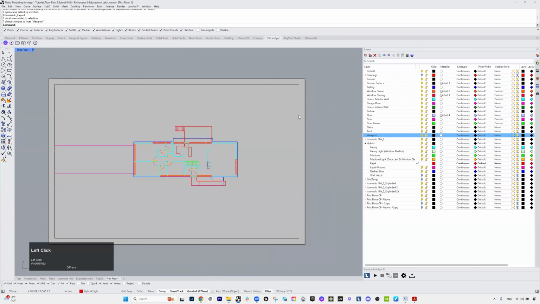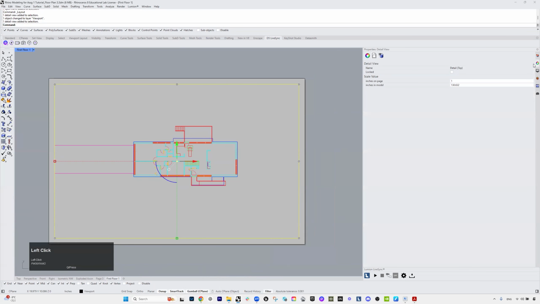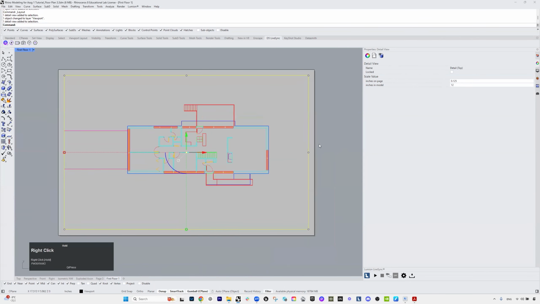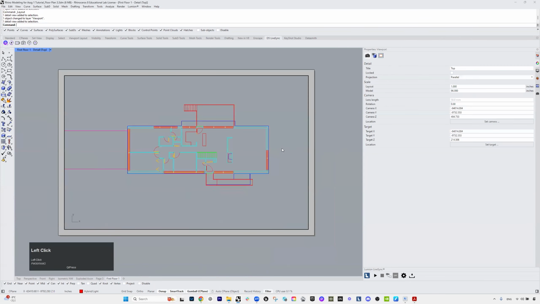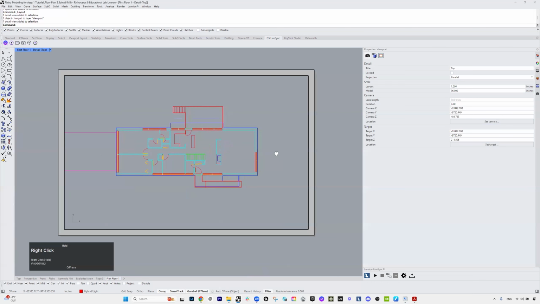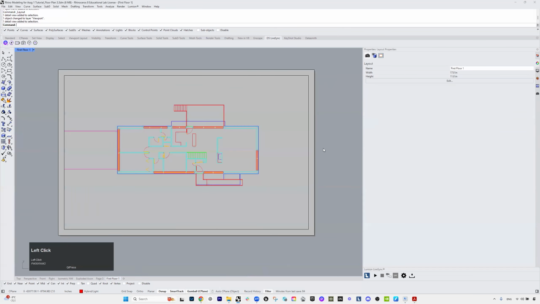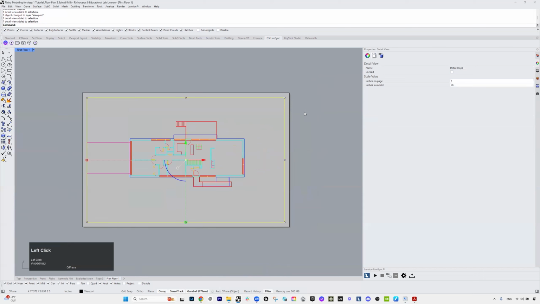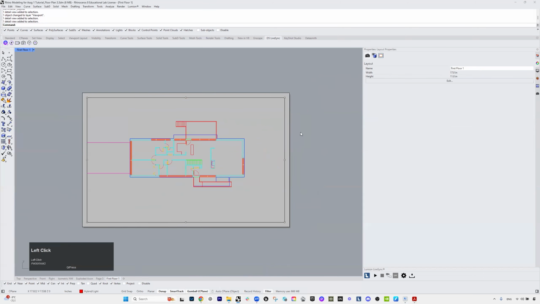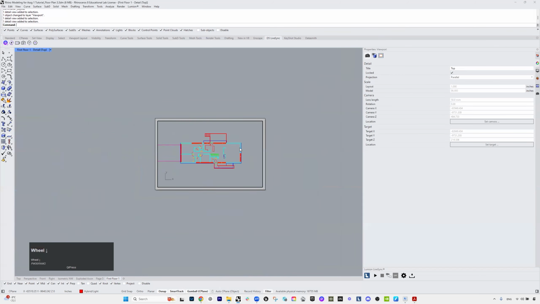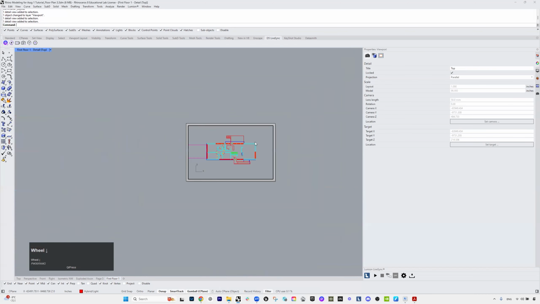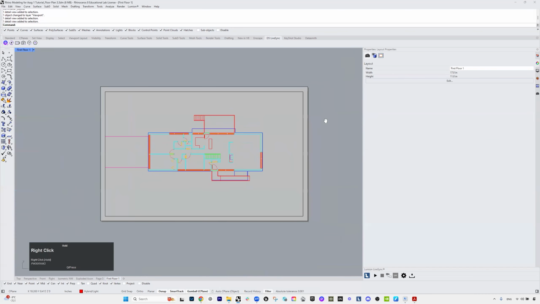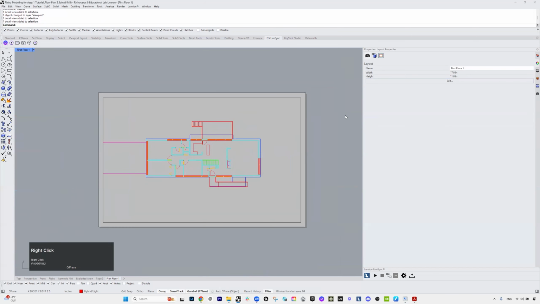Select this viewport again, go to properties, and I think this was eighth of an inch equals 12. Then I might shift this so the floor plan is in the center. Then I'm going to left click this and click on this lock. So even if I accidentally zoom in or out, that doesn't change the scale of this drawing.